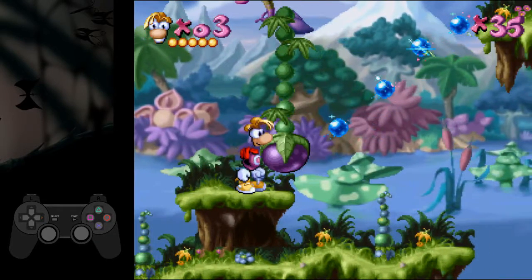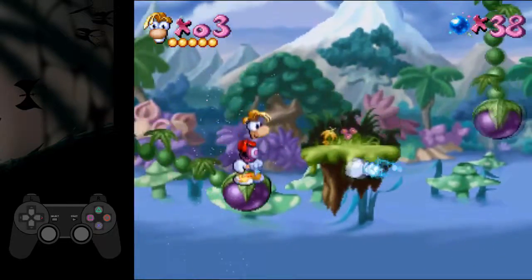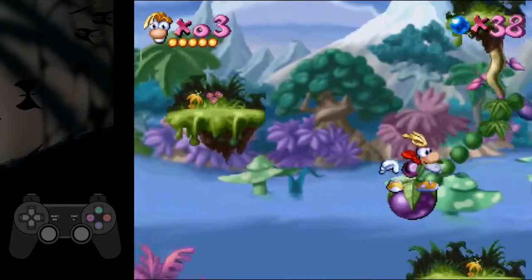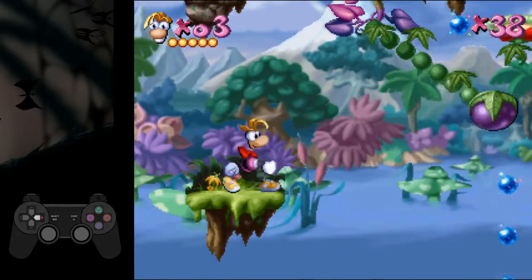And then when you come at this plum, you want to do a jump punch right about here. So pressing X and square at the same time while pressing right as well. And then you will actually punch the plum and land on it right away. And then try to catch this cycle.